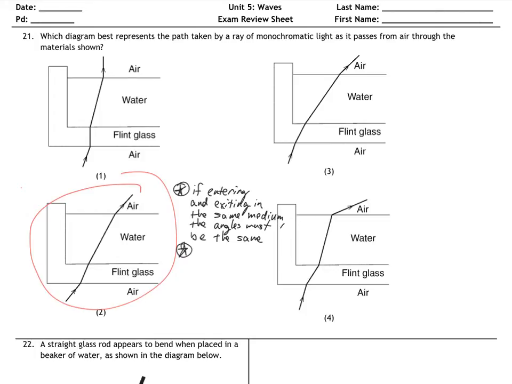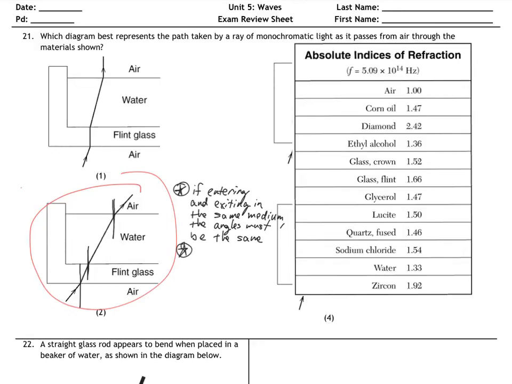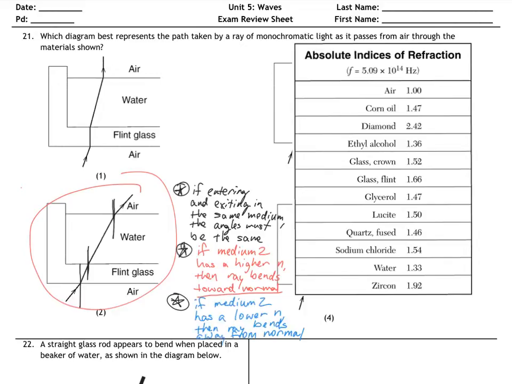We also need to consider at every boundary, is the ray bending towards the normal or away from the normal? And you guys need to know that if you move to a medium with a higher index of refraction, then that means you'll bend towards the normal. And of course, if the second medium has a lower index of refraction than the first, the ray would bend away from the normal. So I will use the index of refraction to apply those indices. So I put them into the diagram here, and I would just point out that as you go from this medium to this medium, the index is increasing.